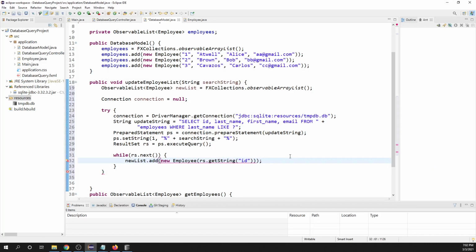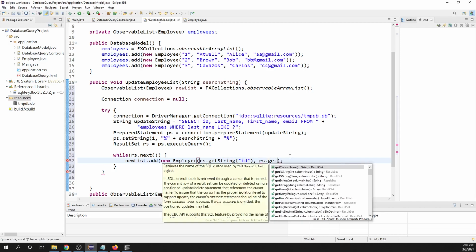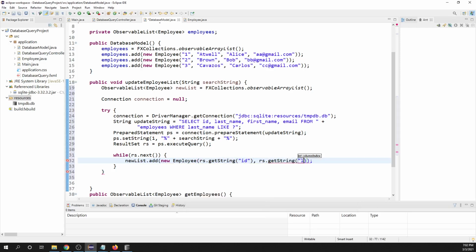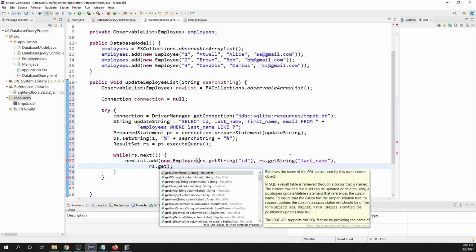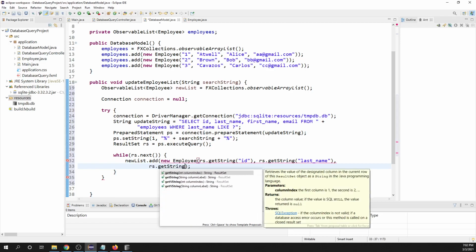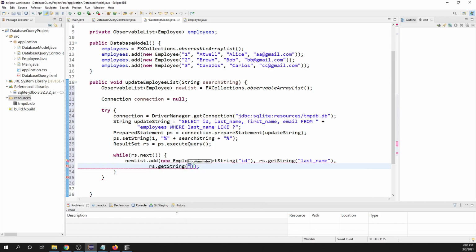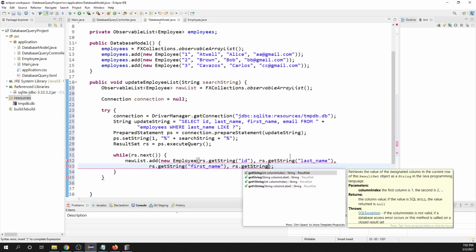All right, and then next comes rs.getString, and then last name. Next line, rs.getString first name, rs.getString email.